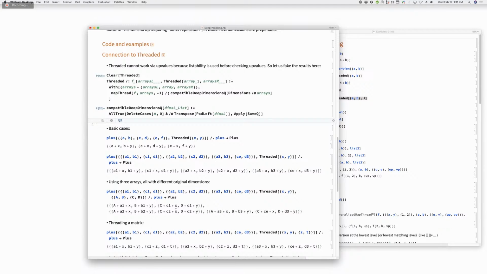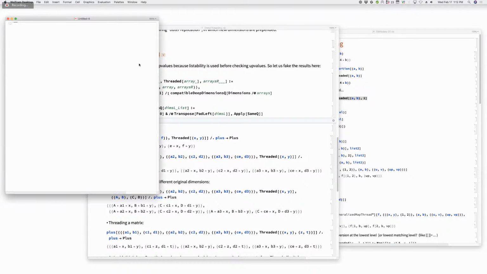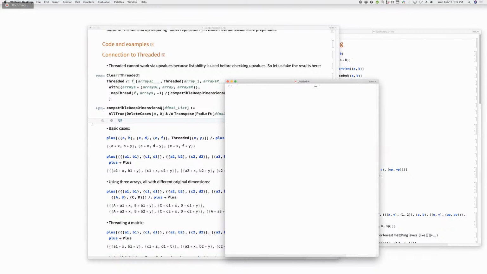But what this is doing is the opposite default. A Listable function for us right now threads by default at the highest level. So for example, a current Listable function like Plus will take, if I say {a, b} plus {c, d}, we all know what that does. But if I now say {{x, y}, {s, t}} plus {c, d}, that's what it does, right?